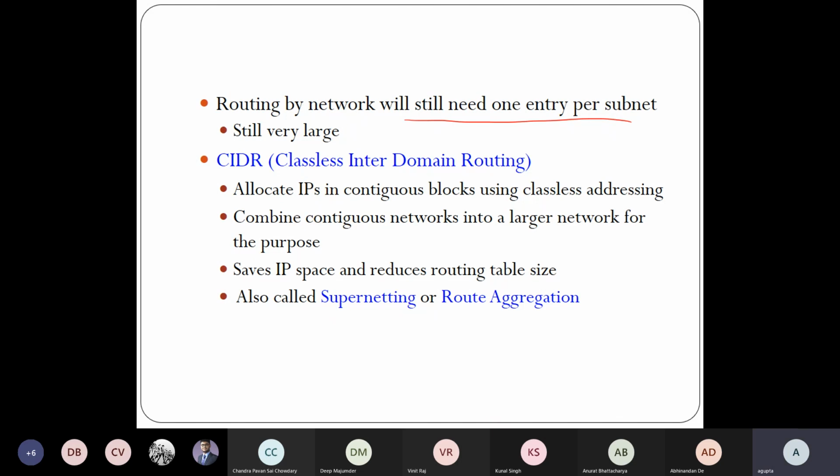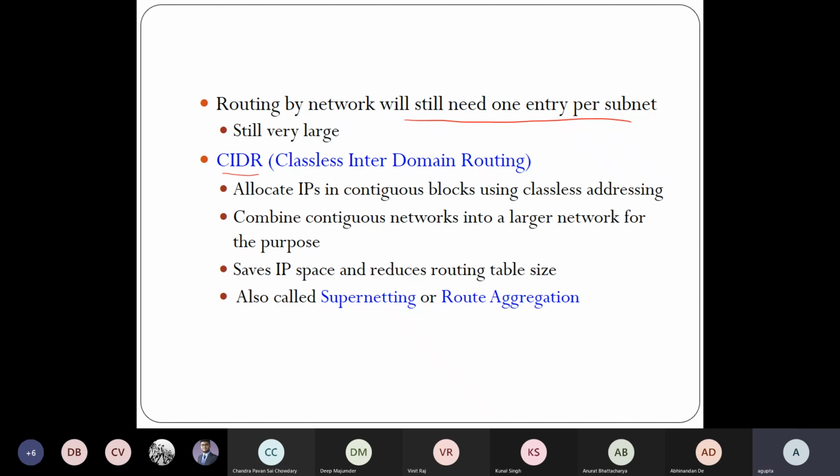And going with the same example, you realize that BSNL does not need to know that IIT Kharagpur has broken things up into CS network, electrical network, mechanical network, and so on. It can just pass all those packets to IIT's router, and then the IIT router will decide: this packet is for the CS network, this packet is for electrical, this is for that subnet, and so on. But this is possible because of a technique broadly called CIDR, classless interdomain routing.